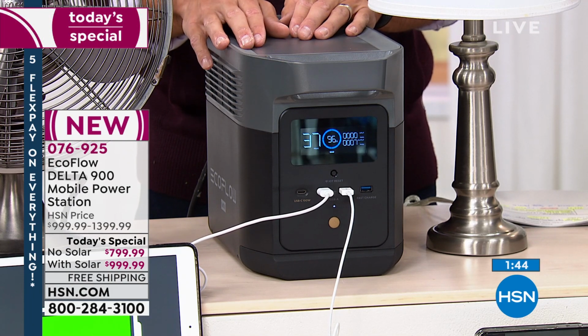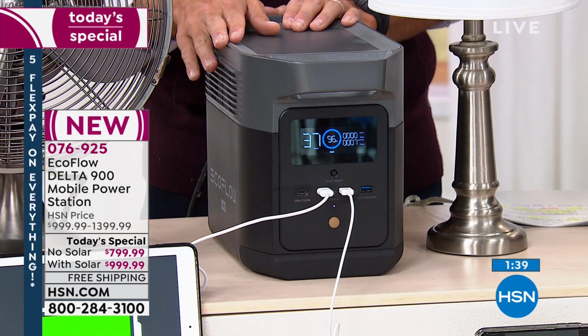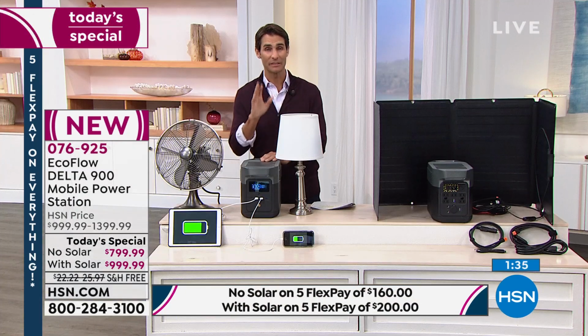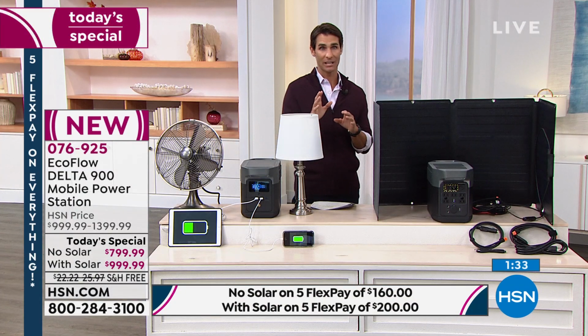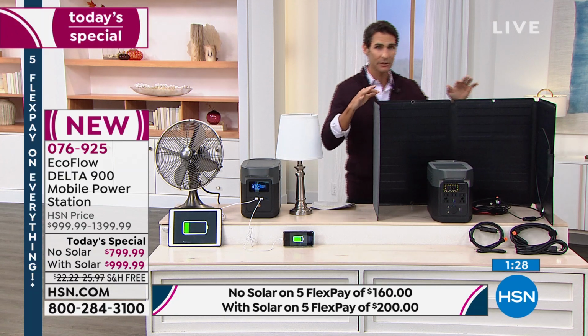That is $44.44 a month to get this home and to go ahead and start using it. I mean, just think of how many times you're going to use it in a year and a half before you even have it paid off. But what's very popular right now, which I think is like 9 to 1 right now, the orders coming in, is with the solar panels.